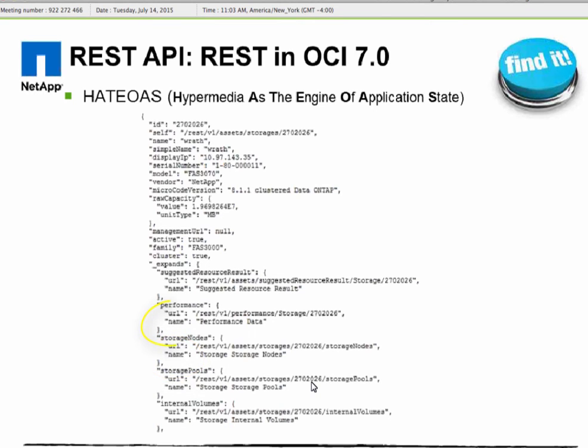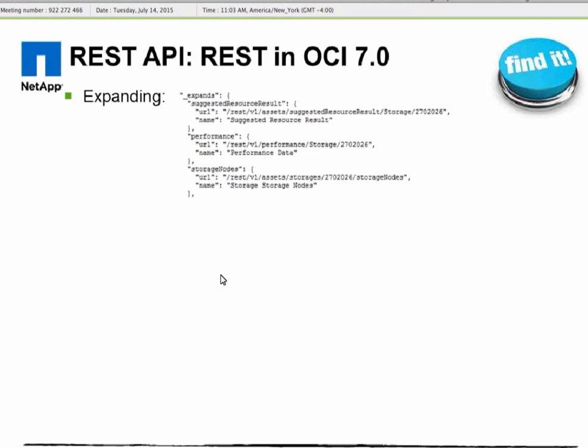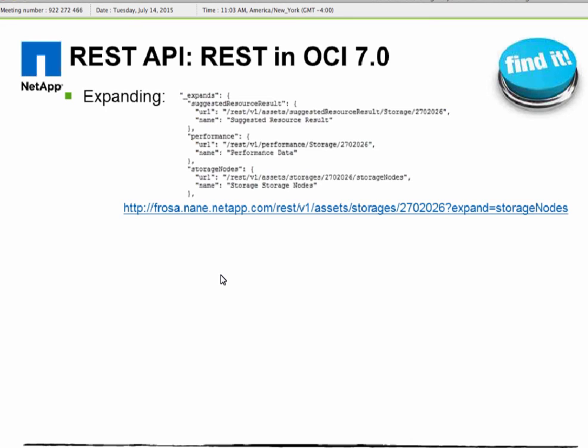All these expand sections have not only the URL, but also an ID of the expansion: storage pools, storage nodes, performance, suggested resource results, right? For any of these URLs, I can decide to ask to get the payload for the storage, and I can decide to ask to expand in place whatever expansion is available.